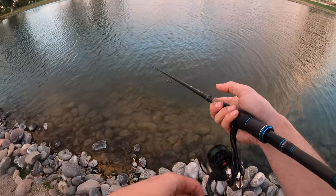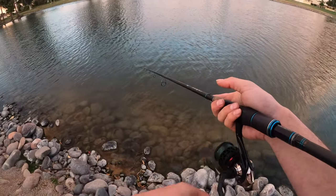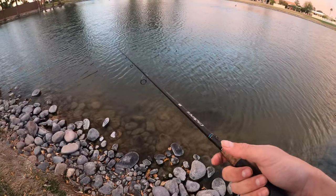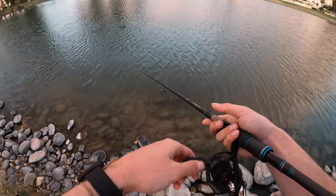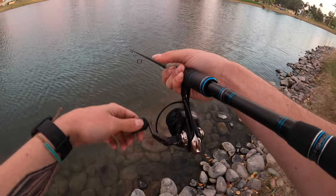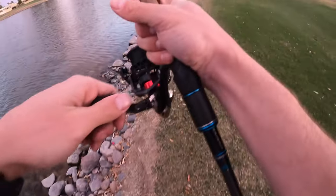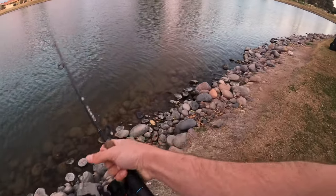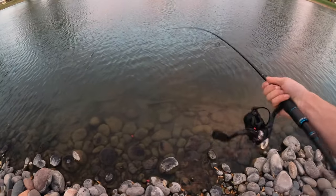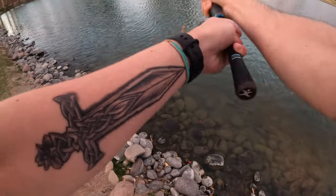That second fish just absolutely inhaled it, and this one double-hit it — showing how much these fish really want this lure. It could be this low pressure system circling around the valley. And mind you, I'm doing all this on a spinning rod. Luckily it's a smaller presentation so I can get away with it. I was changing my battery so it's actually going to run a little deeper — got to keep the rod tip up, make sure I don't hang it. And I couldn't have timed that word 'hang' any better! The problem is when you hang in this pond you usually don't get it back because of all this weird paper stuff on the bottom.